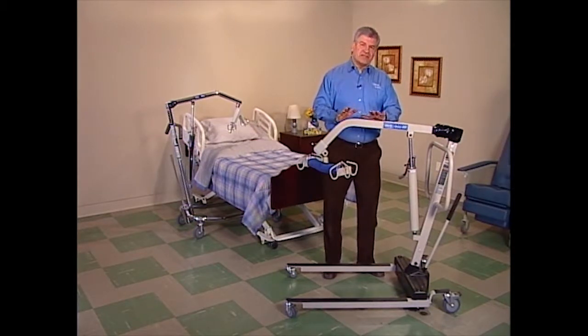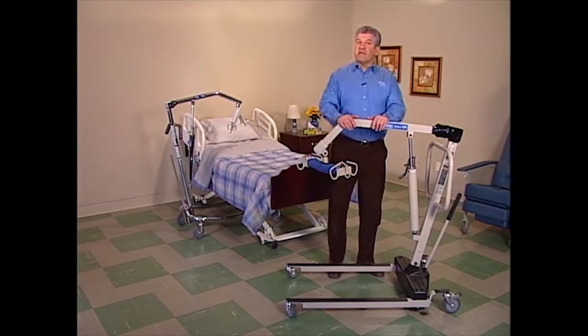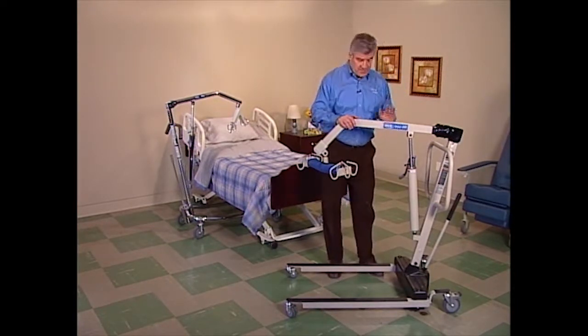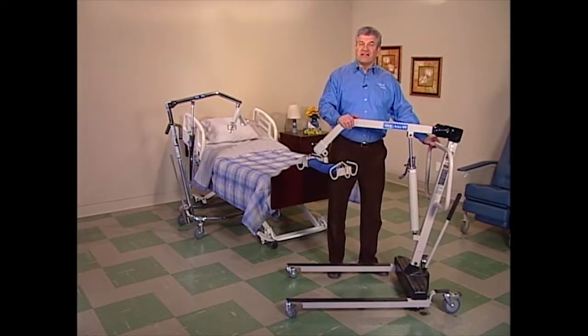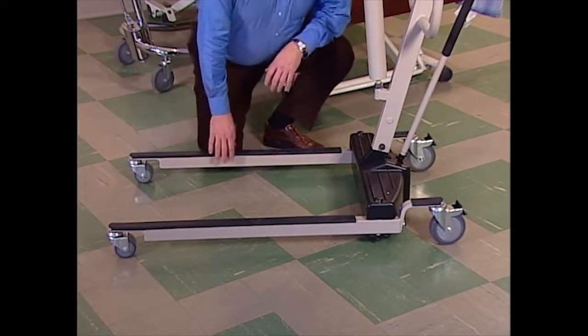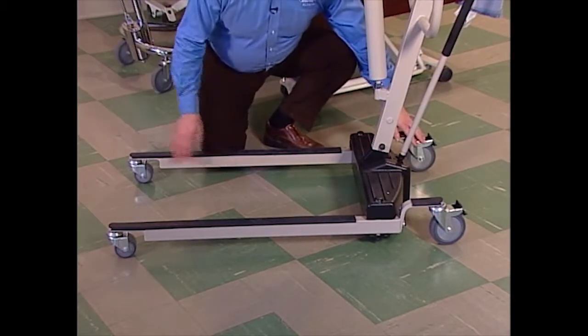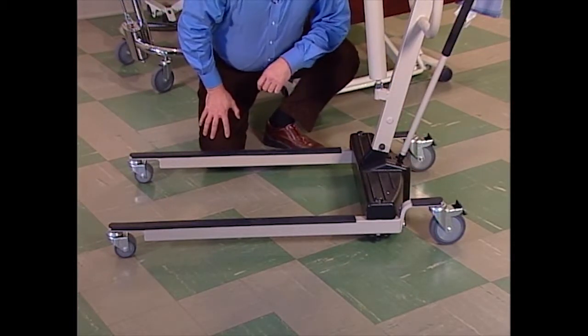To get a better understanding of a full body lift, it's good to know its parts. Basically, a lift is made of three assemblies: the base, the mast, and the boom. Let's start at the bottom and work our way up, beginning with the base. The base rides on these four low-friction casters, which are mounted to the legs.